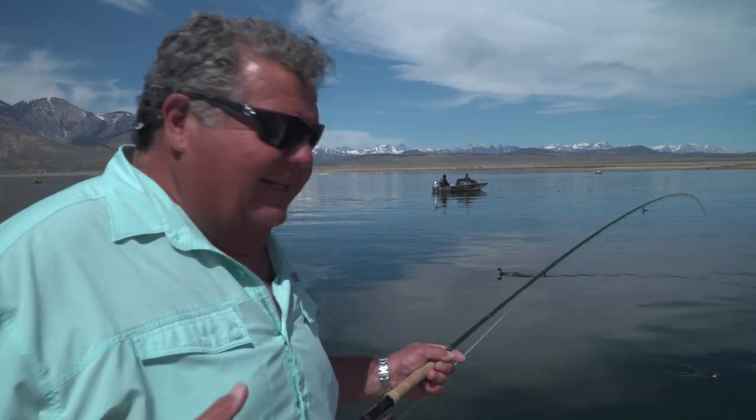Okay guys, I'm catching fish. And if you're new to trout fishing and you want to catch fish like this, it's Ripping Lips Fly Fishing. Okay. Ripping Lips Fly Fishing.